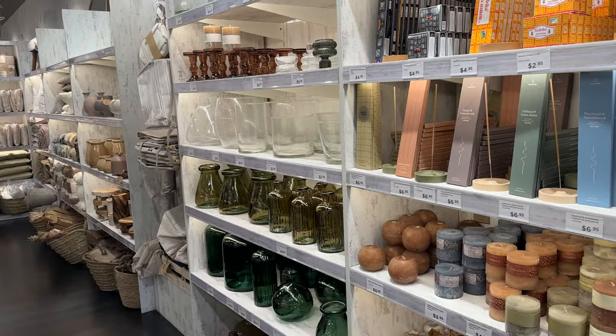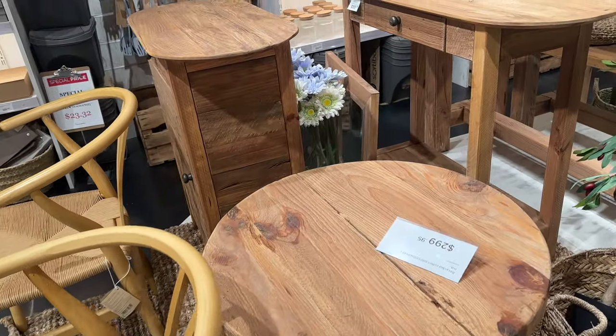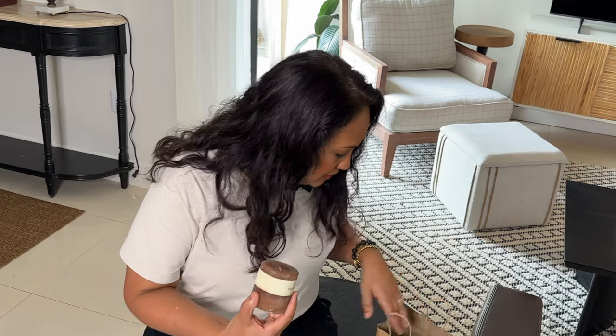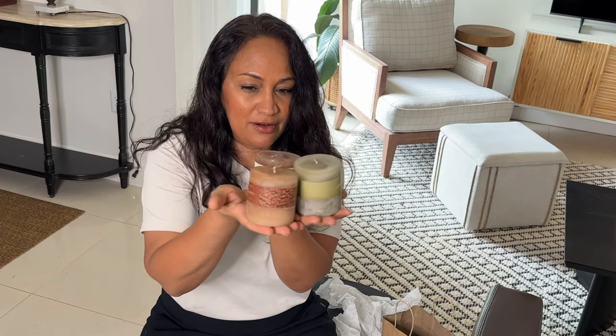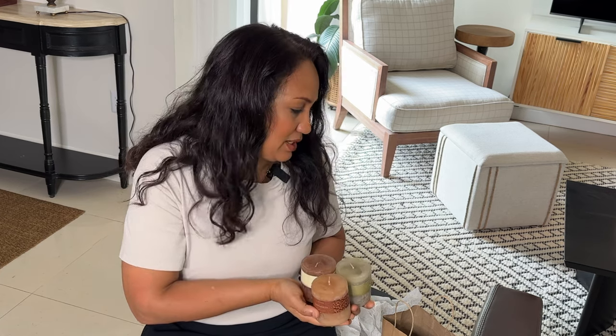They had the most beautiful baskets and greenery and candle holders and candles. Really gorgeous. I picked up three candles. They were, I think, $3.95 each, and they smell amazing. Warm, beautiful colors. I absolutely love these. I can't wait to use them. So I think I'm gonna use it on this side table, and then I'm gonna play around with some lamps.